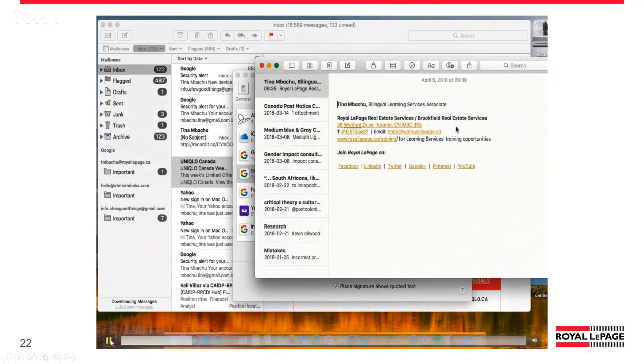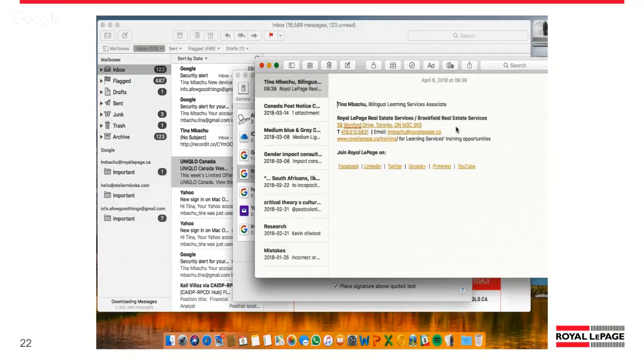What I did here was essentially that, and you don't have to do this. What you can also just do, and it's probably easier if you're having a hard time, is have your Gmail account open and then have your Mac mail open, so that you just copy and paste the signature. But what I did here was I copied and pasted my signature into my notes.